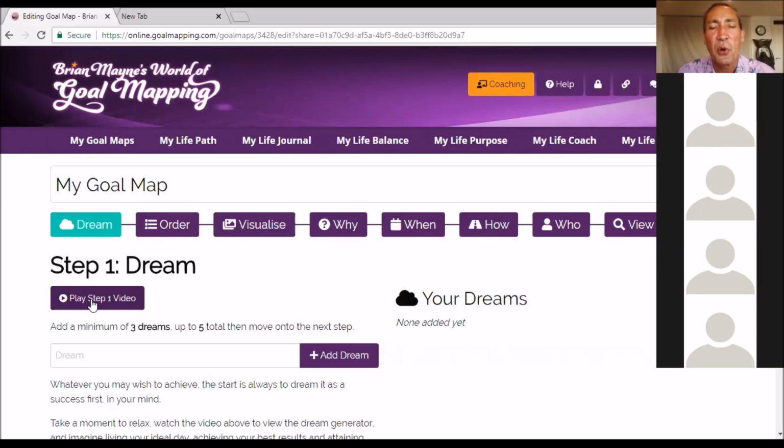And take a walk through an ideal day that represents you living your ideal life. Starting from when you first awake in the morning, what is the scene that greets you? In your ideal day of your ideal life, are you living in the same home that you live in now? Have you redecorated your home? Or have you moved to a new home? Maybe in a new location. Maybe even another country in the world.